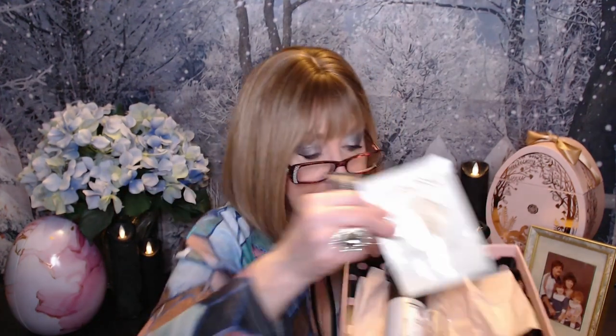So while I'm putting things back in the box, let me kind of total this up again. So we got the box this month. We got this shampoo here for $22.50. We got this perfume stick that is really, really pretty. That's worth $24. The lip pencil, and this is a really nice color. I'm going to like this. It's $27. We've got the eye mask that was worth $8. And this deluxe size sample for this night moisturizer sleeping mask, that was worth $12, and that came to $93 for my box this month.